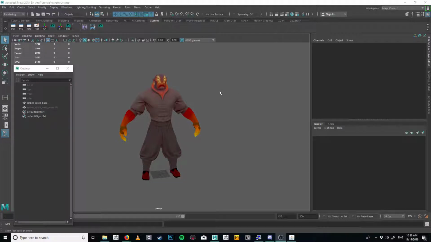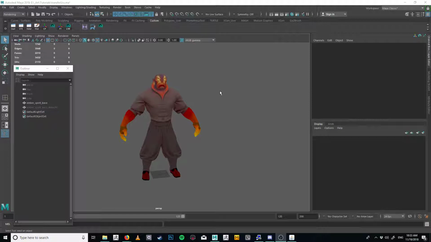Now let's talk about transferring the texture from one mesh to another. That might happen to you more often than you think, just because sometimes you don't lay your UVs out in the most efficient way possible, but you started texturing, something came up, or you forgot to UV something, and now you need to rearrange your UVs. How do I not waste that texture from before and not have to start things over?